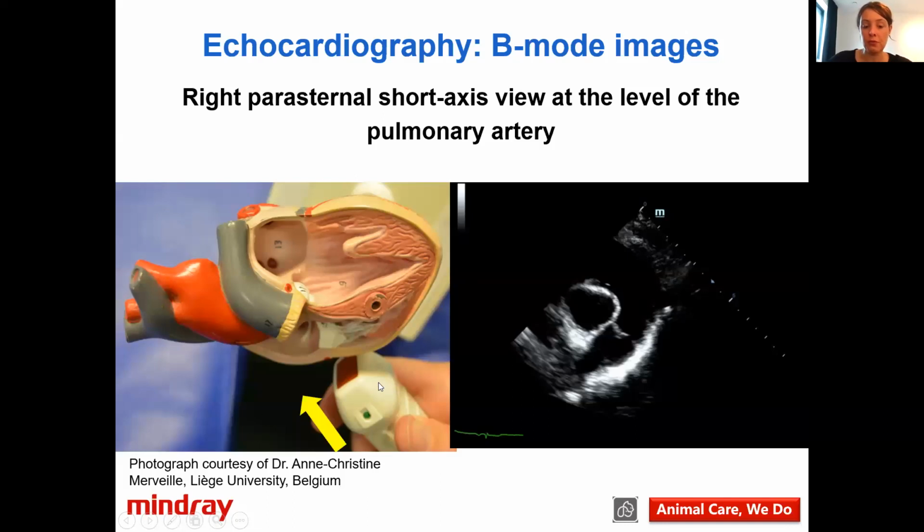For this, what we will normally do is maybe lift our cable just a tiny bit, and angle the probe maybe a little bit more towards the head of the dog. So we were looking before in this direction, and now we want to look in that direction. In some cases, you also need to move the probe a little bit towards the sternum. Again, I want to say the movements that I'm describing here are extremely subtle. Doing an echocardiography is nothing like doing an abdominal ultrasound. We are almost not moving the probe from one position to the other. You also see it when you look at the position of the hand here, right? It's minimal things that actually change.